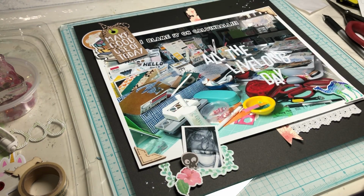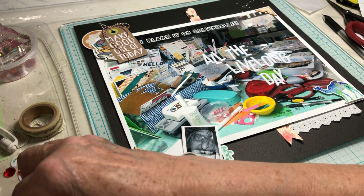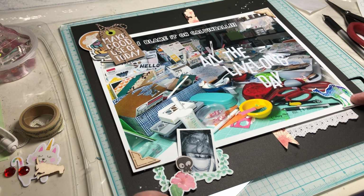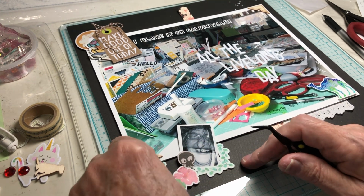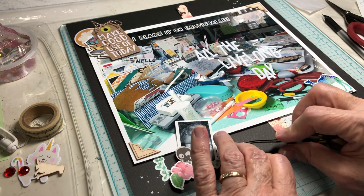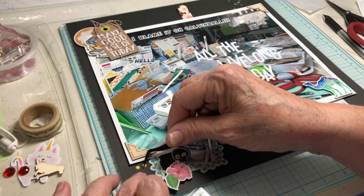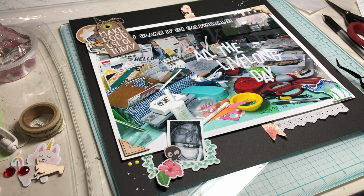Enamel dots. I have a couple of enamel dots that I pulled this morning. They were kind of off by themselves on a sheet of acetate. I'm gonna use them someplace, but I don't really want to use them yet because I don't see all the places where there may be spots. I guess I could use them right over here. I'm not going to put anything to the left of that. So let's do that. I'll take them off and put one there, and that determines where the other one goes. Oops, I've still got the acetate backing there. Okay, these small ones, oh, it came off in exactly the right place. All right, cool. Okay, enamel dots.